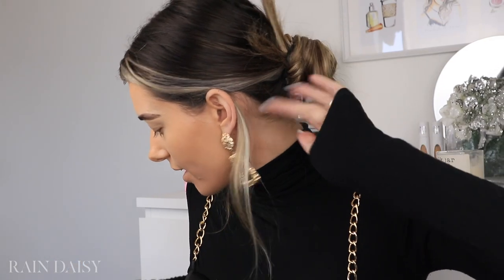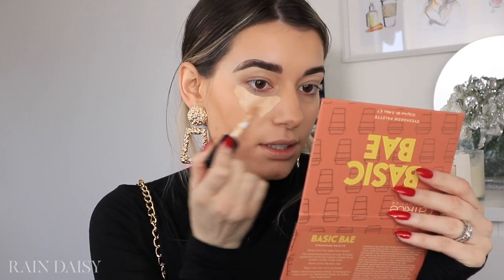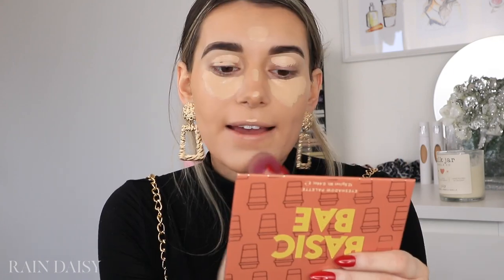Time for concealer. I have been using this concealer from e.l.f. — everybody has been talking about it for weeks now. This is the e.l.f. 16 Hour Camo Concealer, and I finally found it at one of my local grocery stores. I got the shade Medium Sand and picked it up right when I saw it. Everyone says it's a dupe for the Tarte Shape Tape Concealer, which I've actually never tried, but I really love this concealer.